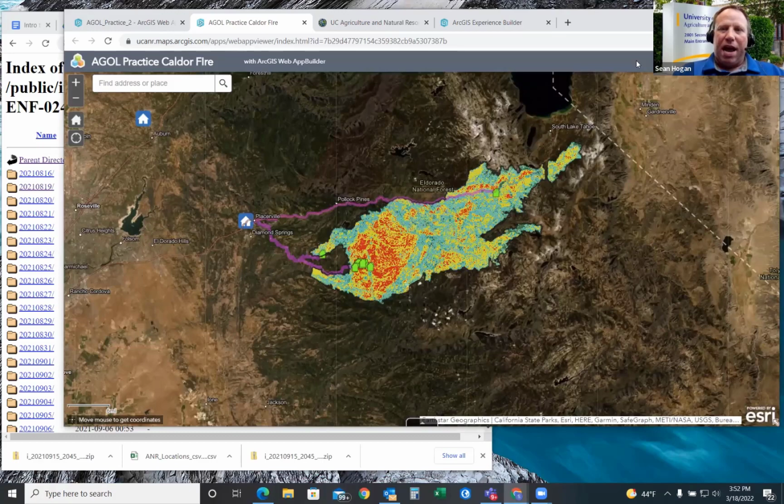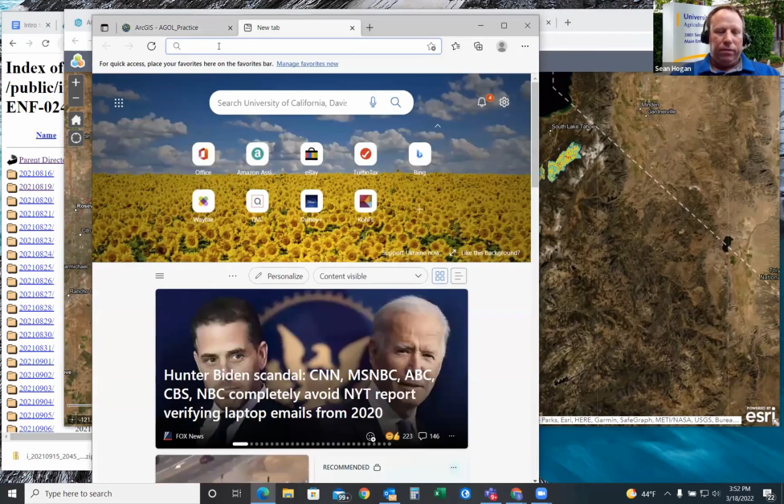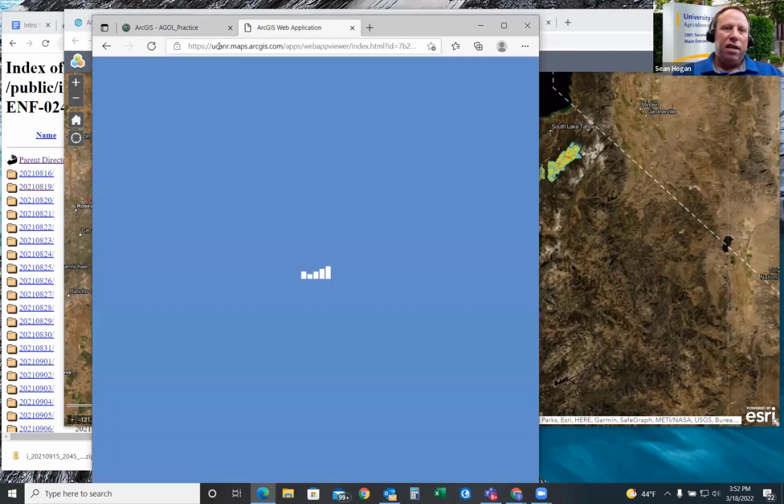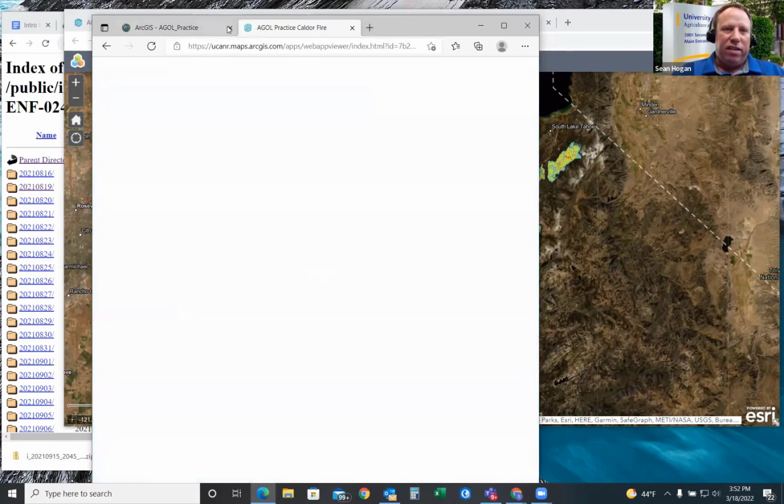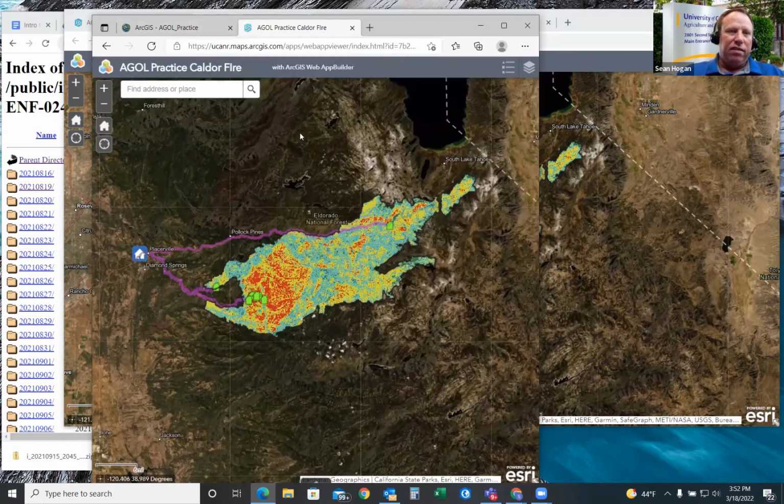So this is what my map is going to look like. Again, if I copy and paste that URL and put it in my other browser and enter, it's going to look a fair bit nicer than what I just had there. And if you noticed when we brought it in, there was the option for setting it up so it's more appropriate for cell phones. That's the way a lot of people use this kind of data. I'd almost say most people in a lot of cases.